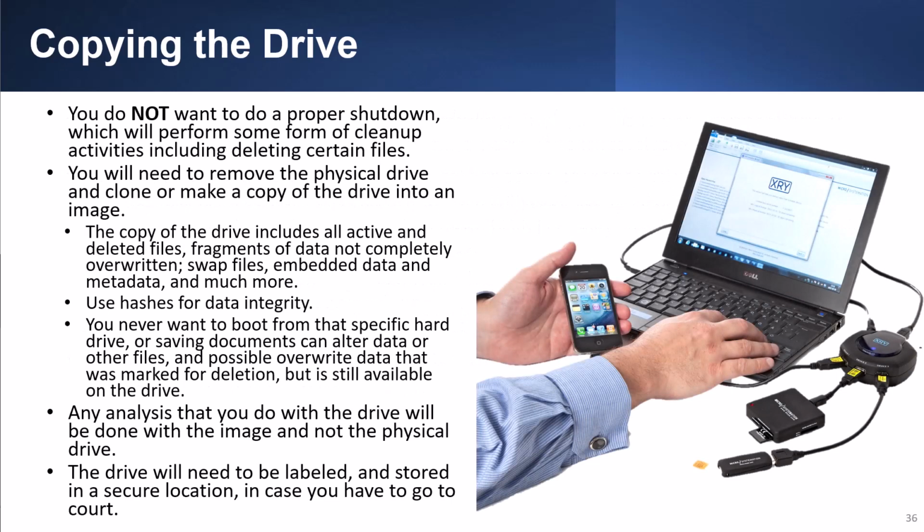You do not want to do a proper shutdown, which will perform some form of cleanup activities, including deleting certain files. You then need to remove the physical drive and clone or make a copy of the drive into an image. The copy of the drive includes all active and deleted files, fragments of data not completely overwritten, swap files, embedded data and metadata, and much more. Use hashes for data integrity.